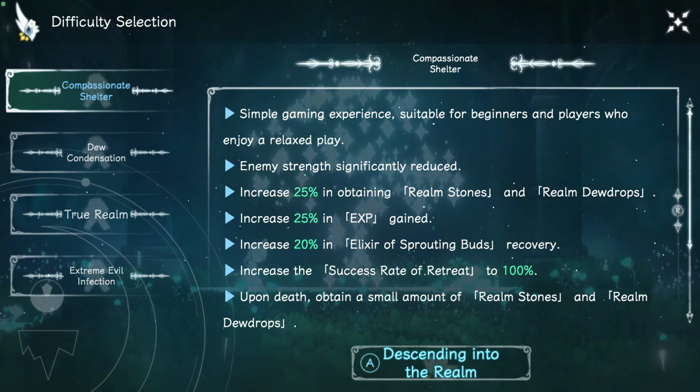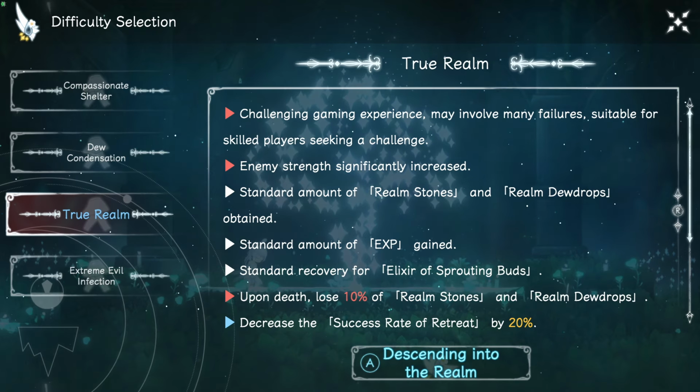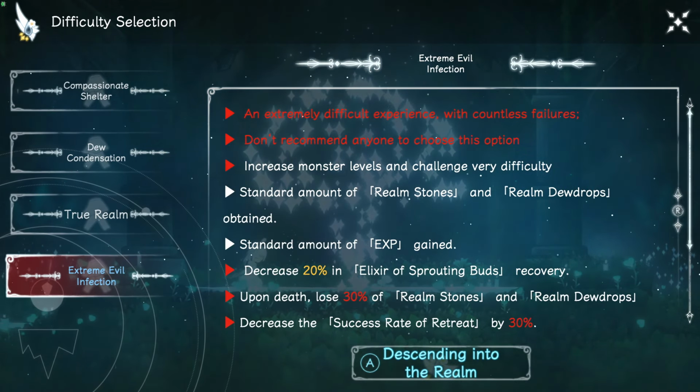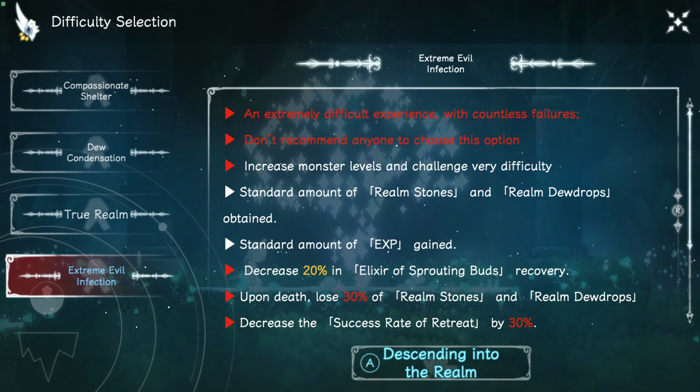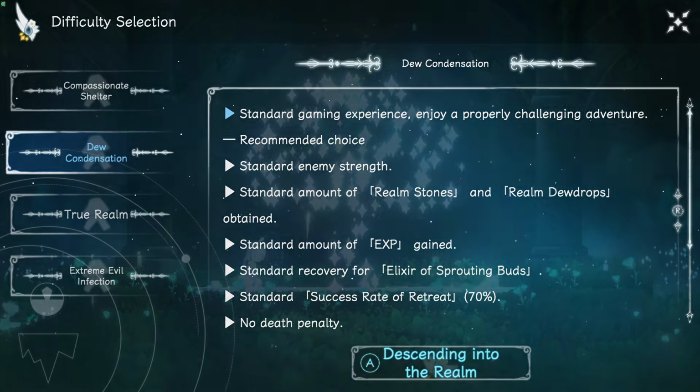So, Compassionate Shelters. This is easy mode, I guess. Dew Condensation, standard. True Realm is challenging, and Extreme Evil Infection, an extremely difficult experience with countless failures. I'm gonna go with, I guess, normal mode, but I like that we have such a wide variety of options from the start.